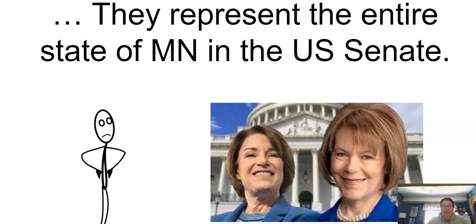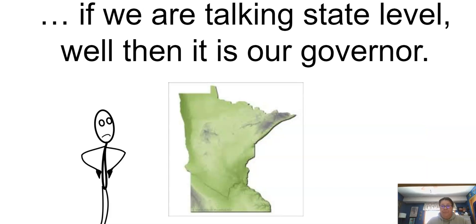Okay, so now we've looked at 3. We've had the president, 2 U.S. senators. You are a constituent to 3 different people, but your address hasn't changed. You're still living in the same place. So when we ask Biden, what is your constituency? He will say the entire United States and its territories. We ask either one of these senators, what is your constituency? They will say the entire state of Minnesota, but they're representing at a federal level.